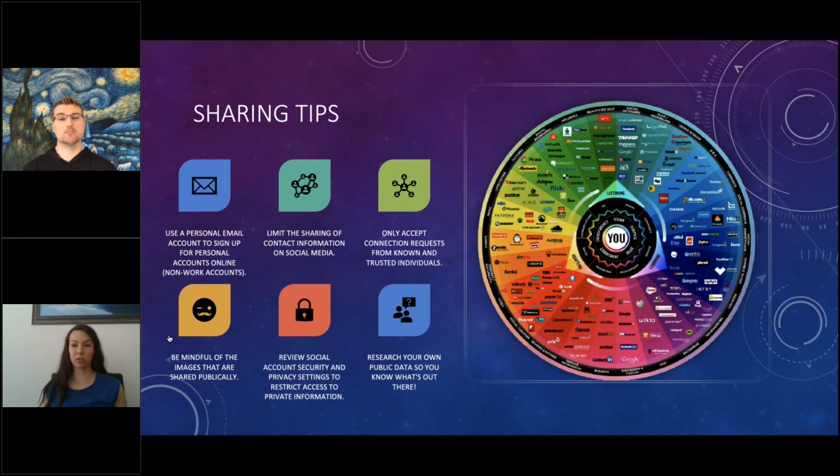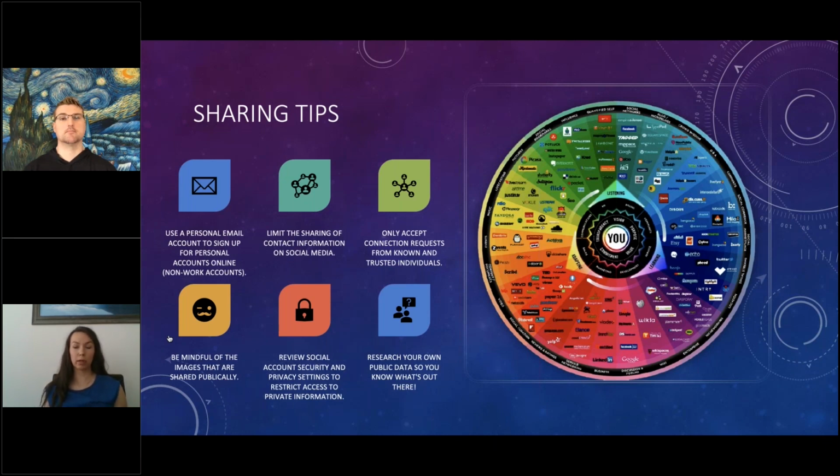Be mindful of images that you share publicly. We've all seen the images that have the funny background, and then like, oops, a moment. But on a serious note, be mindful when you take pictures, especially in a corporate environment. There could be pieces of the screen that have private information, or you could take a picture not realizing that your badge displays all the information. Just be mindful that images carry a lot of information that you might not realize at first glance.